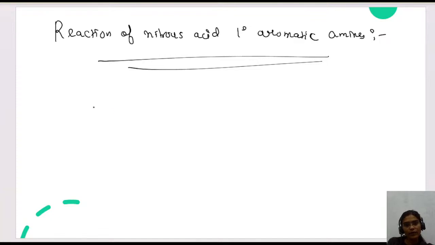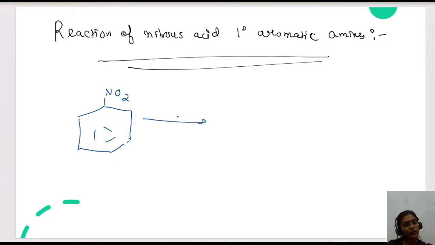So let's discuss that. Let's suppose I'm having aniline, everyone is familiar with the reaction, if you remember the previous class's reaction. It's NH2 there. Let's suppose I'm not having this in the very first step. Let's suppose I'm starting with nitrobenzene. So if this is my nitrobenzene, how to convert it stepwise?